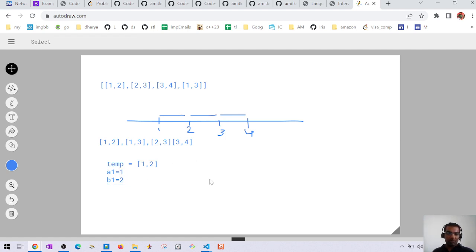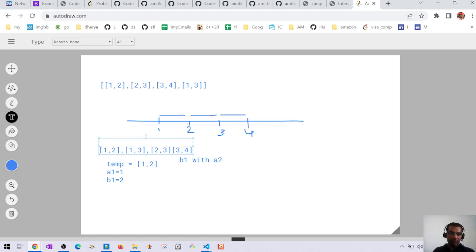What we compare is B1 with A2. Here in this array, this will be A2 and this will be B2, separated with a comma, right? So here 1 will be A2 and 3 will be B2. So we have to compare B1 with A2.